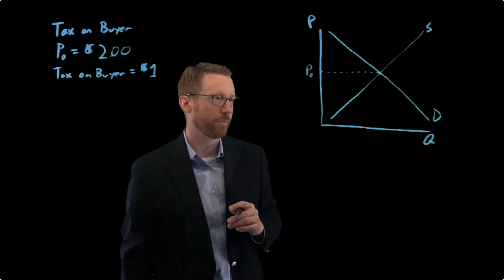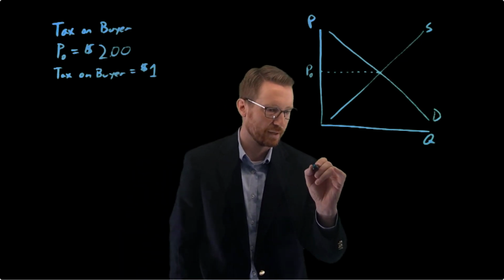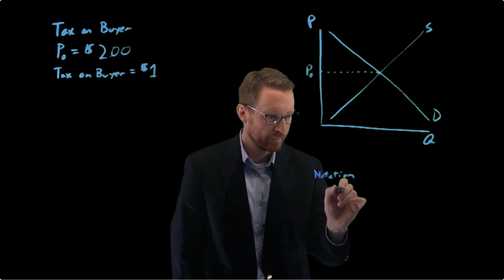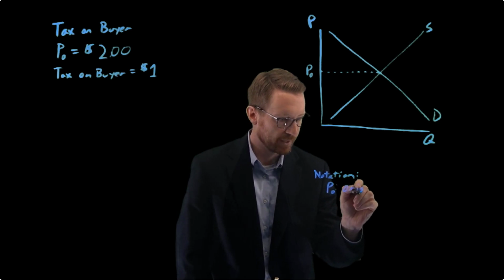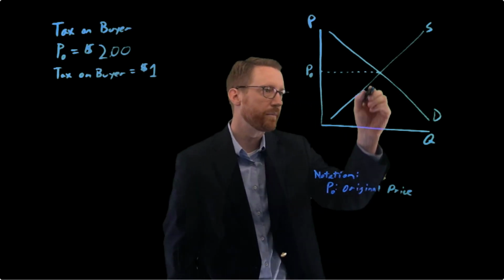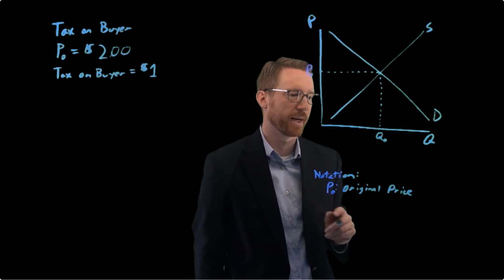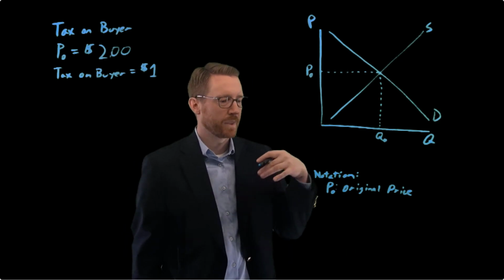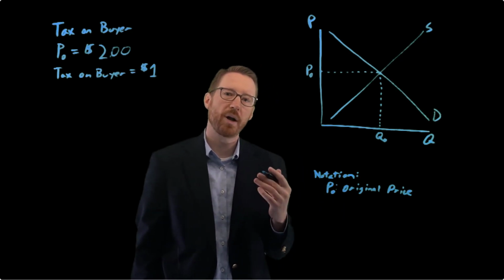So we're going to end up with a fair amount of notation here. So maybe we should put some notes down below about our notation. So P0 is the original price. And we're maybe less concerned about quantity, but we can go ahead and label it in as well. All right, so we've got our model set up, and this world is cruising along, and then a tax is put in place. So what happens?